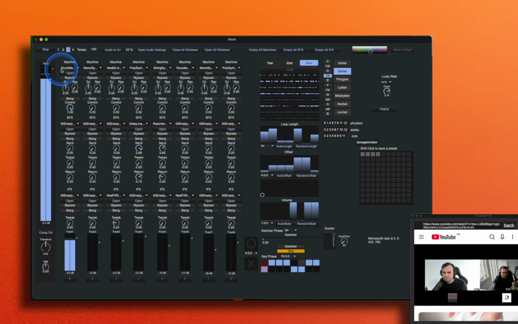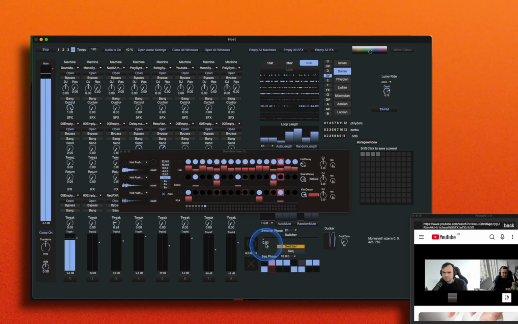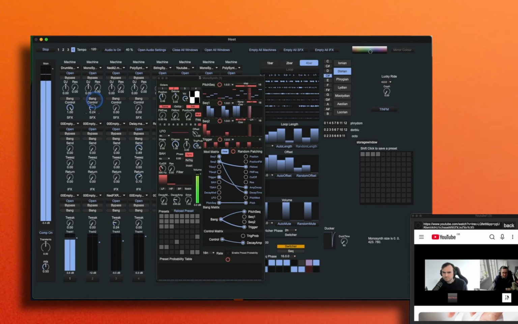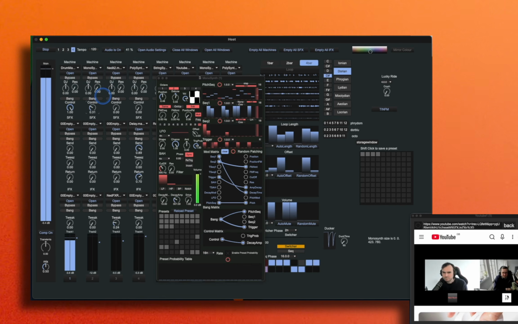Something I forgot to mention earlier is that, as you can see, there's a control knob here. Apologies. There's a control knob on every channel. And what does that do? Well, for drum machine, it is probability. For monosynth, it's whatever you program it to down here, so it could be decay amp or trigger probability.